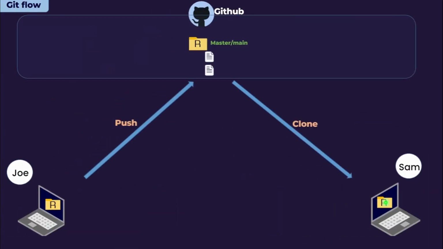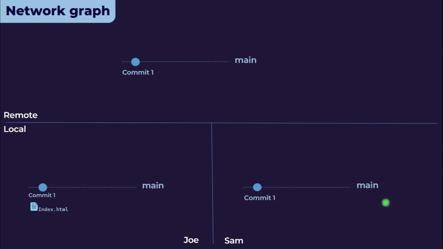The next thing that happens is Sam now wants to work on a feature. He needs to create a branch. He can work on that feature. He commits, then he pushes to GitHub on a branch called Sam. Materializing that with the network graphs so that you can see exactly what's happening, you see that Sam has to create a branch. These dotted lines, this green dotted line, Sam creates a branch called Sam.